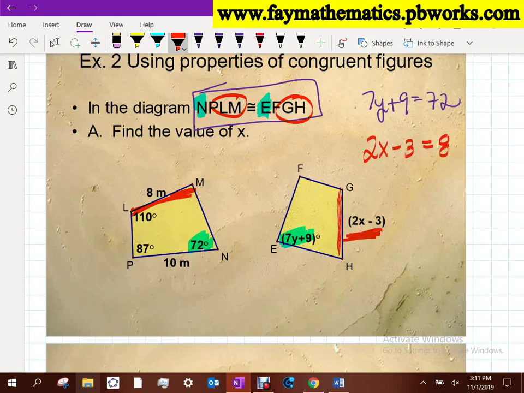Both those equations are things that I think we should be able to solve on our own. But what happens here is they'll fill in a lot more stuff into these pictures. They'll give you what MN is, they'll give you what LP is, they'll give you EF, FG, EH, all kinds of stuff. And you've got to make sure that you're able to pair up the right things. Okay? Does that make sense?